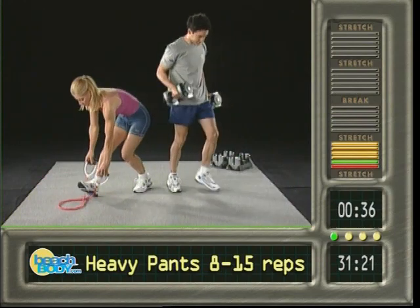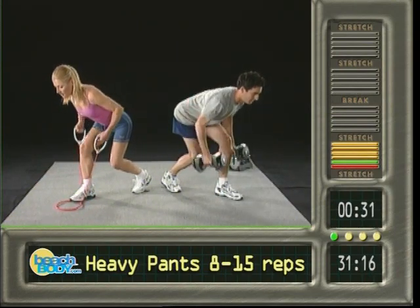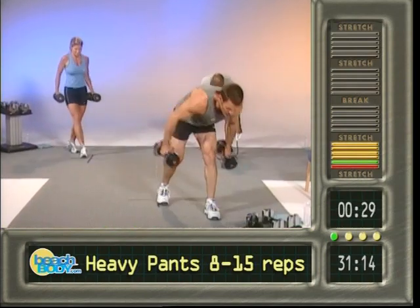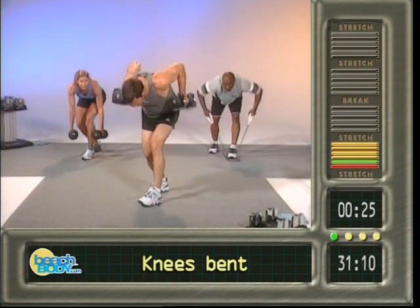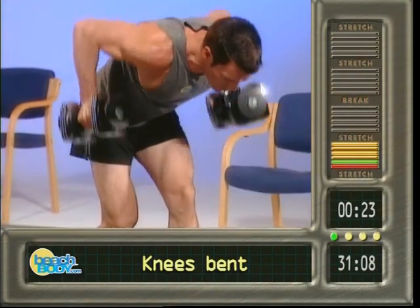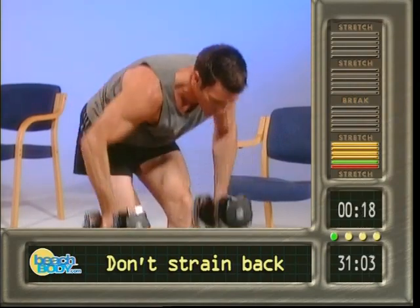Now we're going straight to heavy pants. Let's get the chairs out of the way. Adjust your weight. Get your bands. Here we go. One foot in front of the other. Bend the knees. Back is straight. Boom. Explode it up. Just like that. Reaching nice and low. Let's see how you guys are doing.